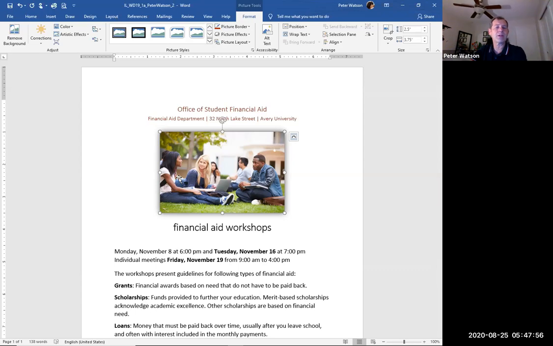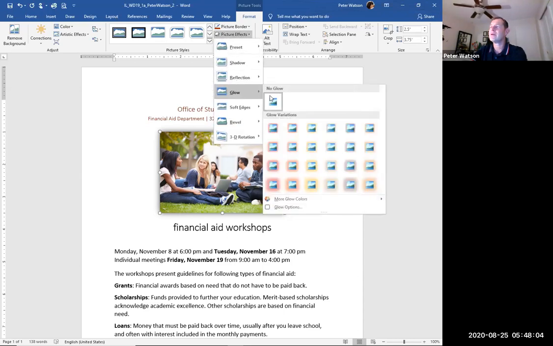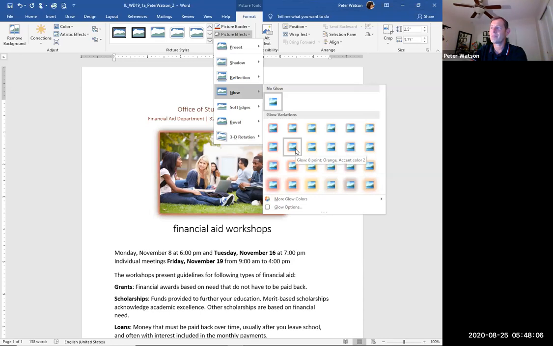And then I'm supposed to apply the Glow 5-point brown accent color 6 glow picture effect. So I'm going to go to picture effects. I'm going to go to glow, and I'm supposed to pick which one? Glow 5-point brown. Glow 8-point orange. So here's brown. These are brown.